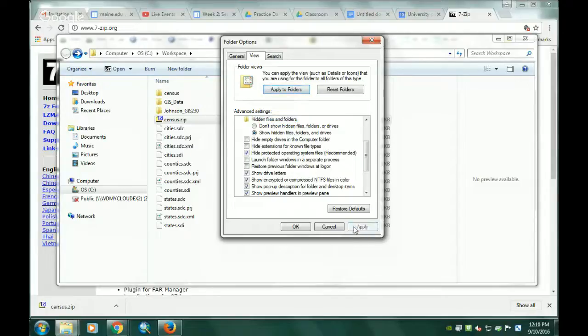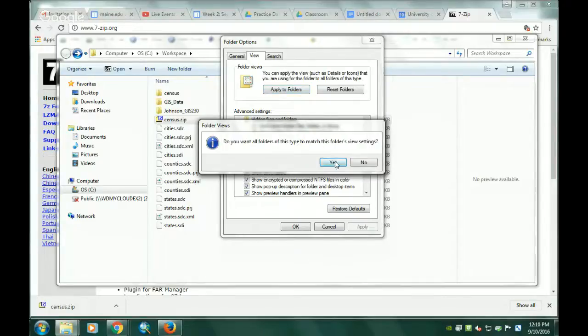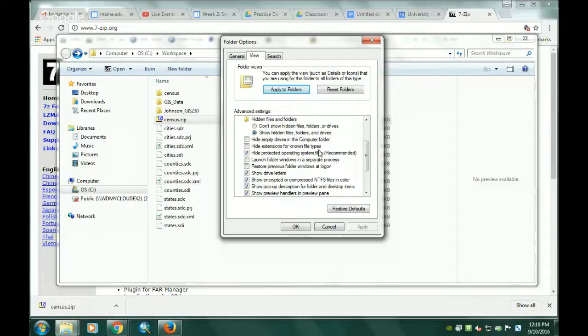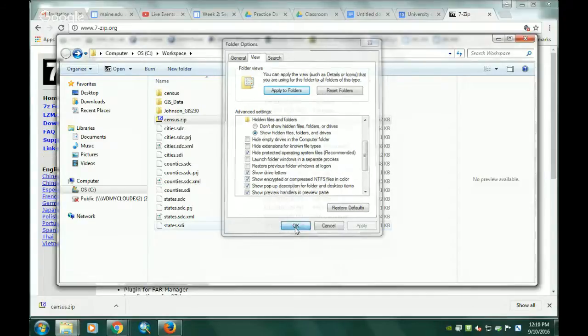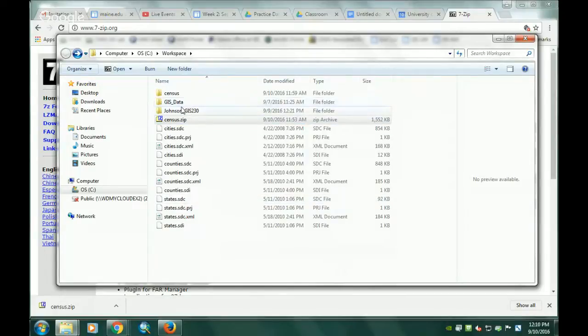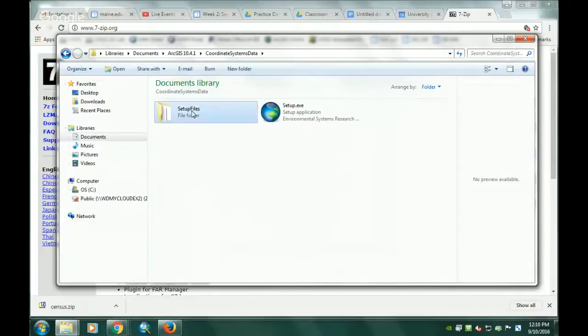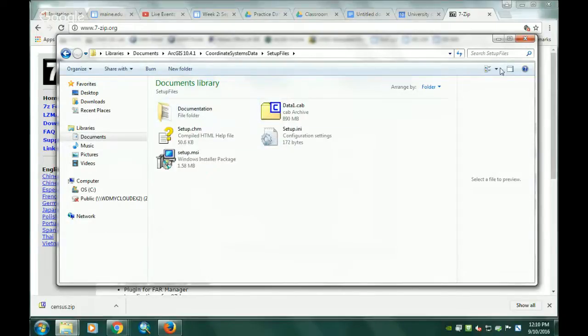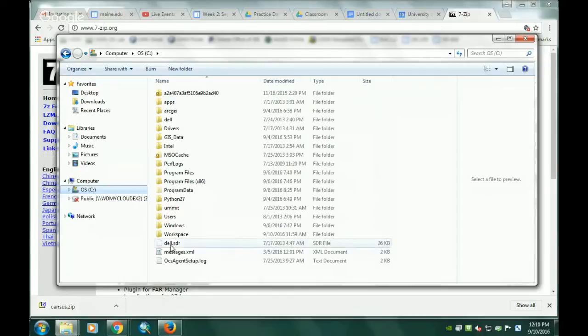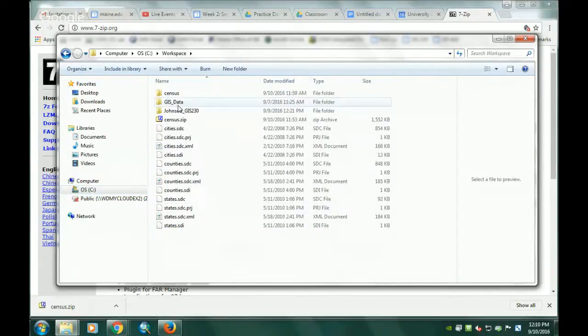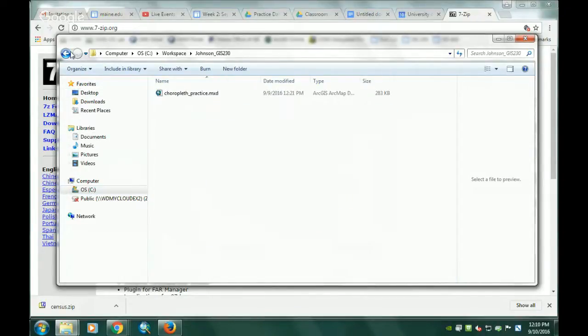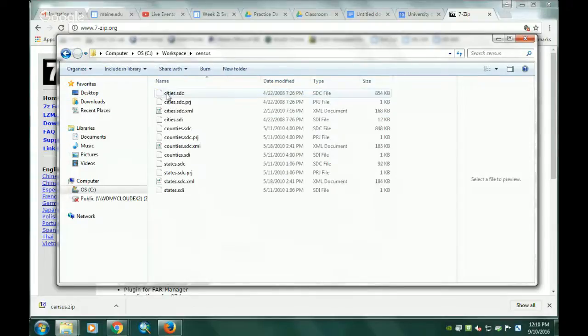And you can click Apply, and I think we might have to click Apply to Folders again. And you say yes. And then click OK, and now poke around your computer. Look at some things, see what you see. Hopefully it applied that. Yep, so it's doing it for me for this folder anyway.